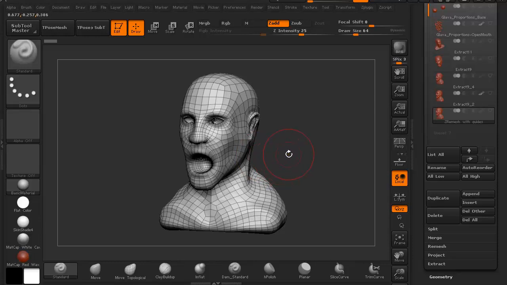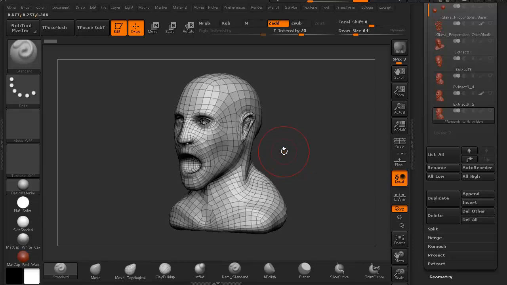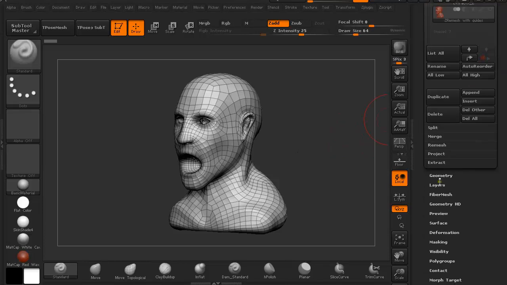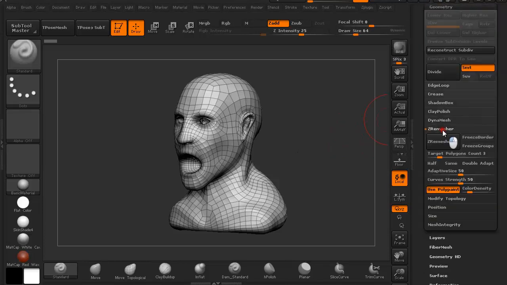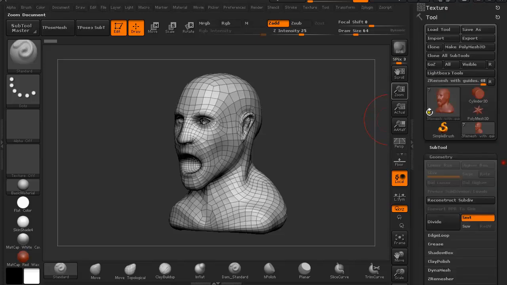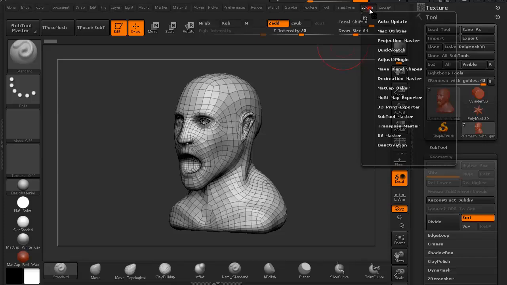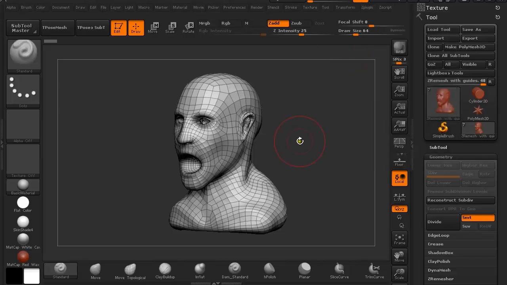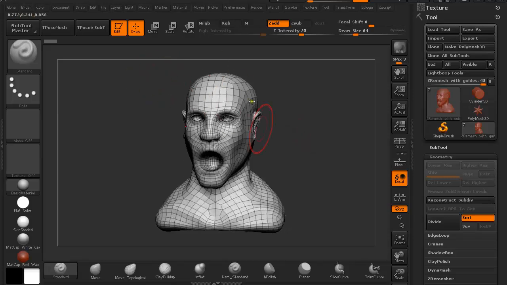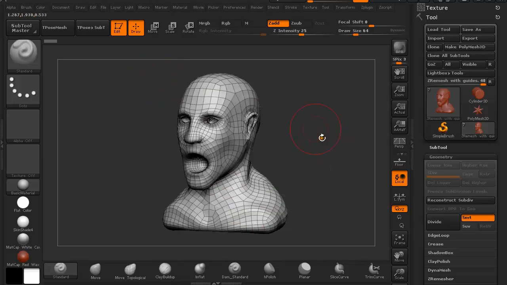Then we're going to be using ZRemeshGuides brush, and I'm going to explain some of the settings you can find under the ZRemesher options. Then we're going to look how we can use ZPlugin UV Master to unwrap the topology that we created with ZRemesher.